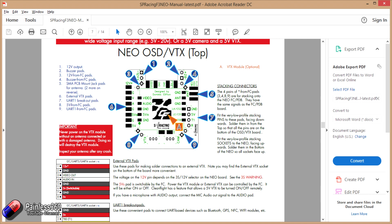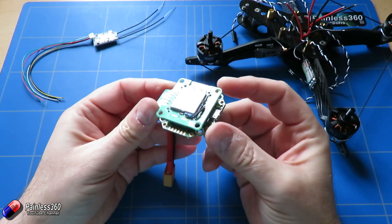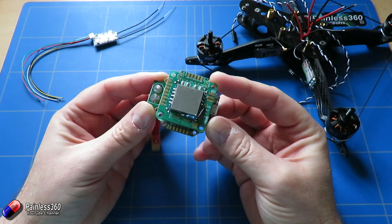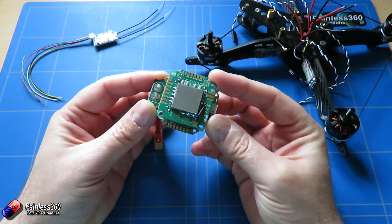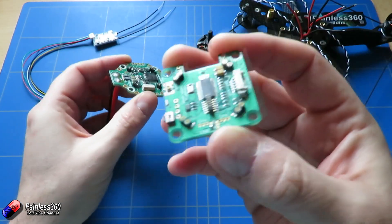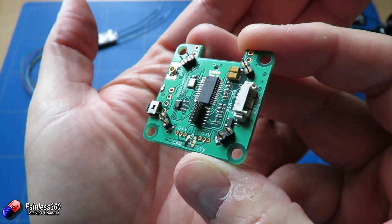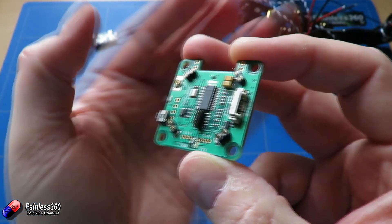So in this video we're going to spend a quick little bit of time talking about where you connect the receiver, where you connect the pins to connect the top and bottom boards together, where you connect up the ESCs, where you plug in the camera and all the other bits of soldering that you need to do on here. Because the manual itself talks about lots of different variations with and without the daughter board, and lots of things about solder pads that you can or can't bridge. If you're using the Neo with the daughter board it's actually really straightforward. There's only one little bit of soldering that you need to do to select the voltage you want for the camera that you're going to connect to it.